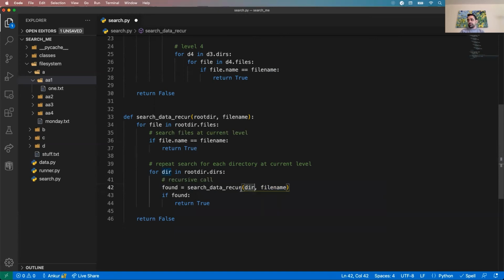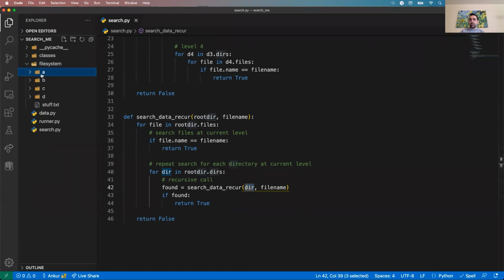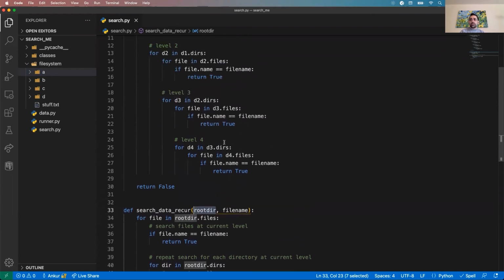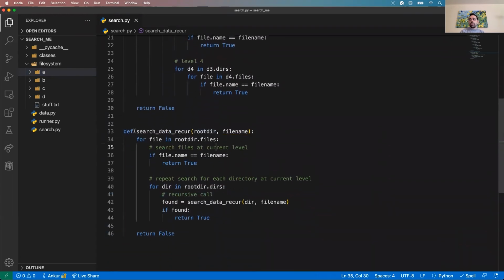We're calling search data recursive again, but instead of passing the original directory, which would be file system, we're passing the current directory, in this case directory A for the first call. So we're saying, search directory A for that same file name. We come back here and search within directory A, and it repeats that process. Same principle as here, but we're reusing the logic within the function recursively.